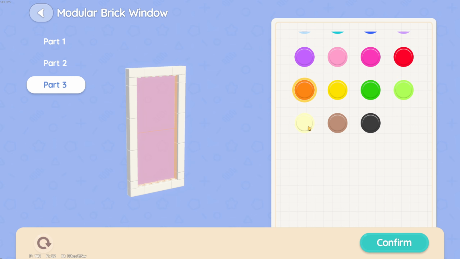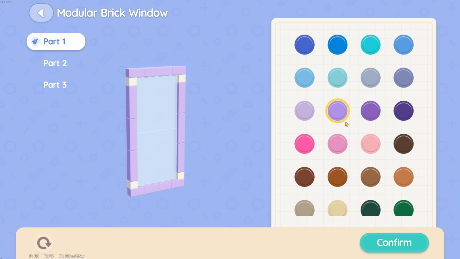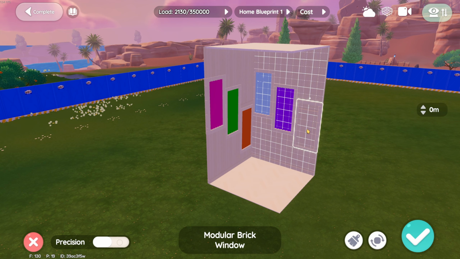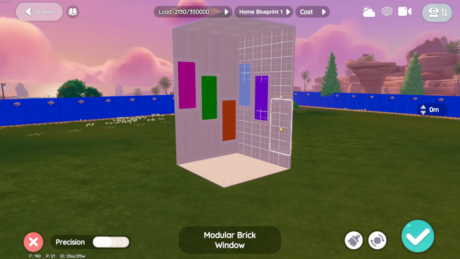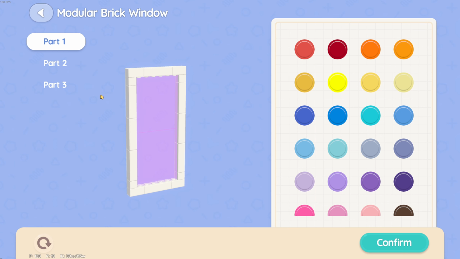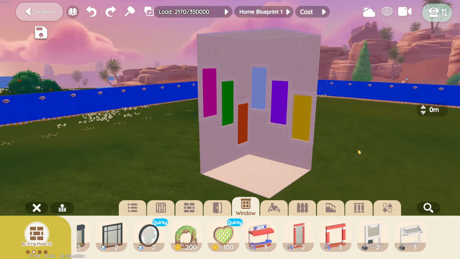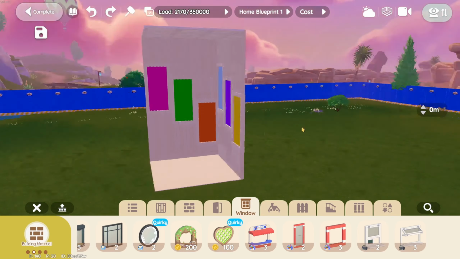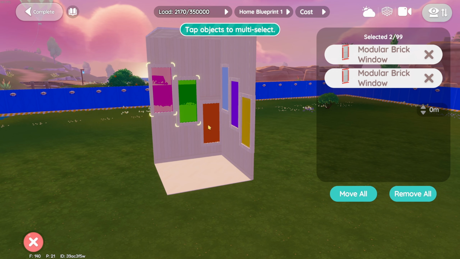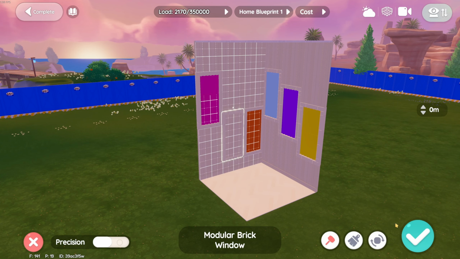Oh my gosh, I keep coloring the frame of it. Then here I'll do purple, doing that thing again. And then let's do yellow maybe. I don't know. It's just going to be in different places. It's fine. Then we are going to press move. We're going to move these, or maybe you can actually do more than one.